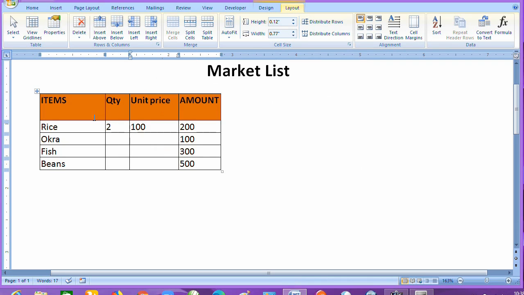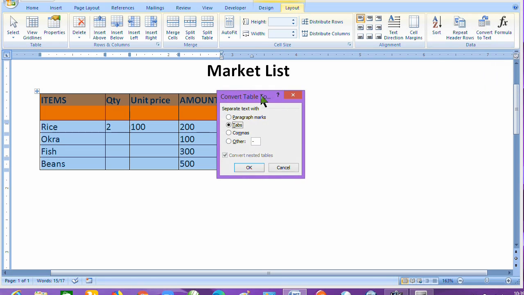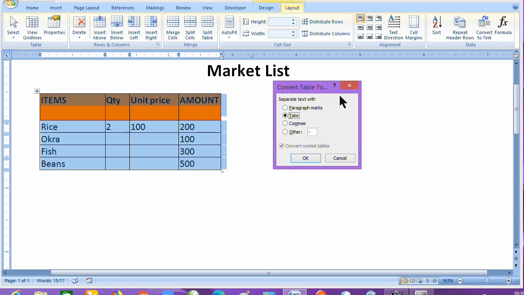You can also convert the data you have in this table to text. First, highlight the table and go to convert to text. That means you are giving a command that this table should be converted to text. Once you click it, the convert table to text dialog box appears, where you have to specify what you want to use to separate the text.